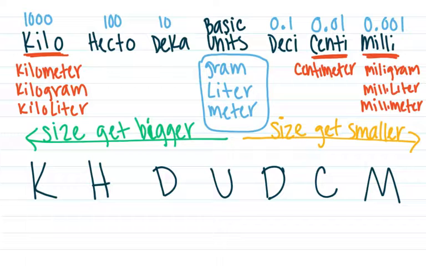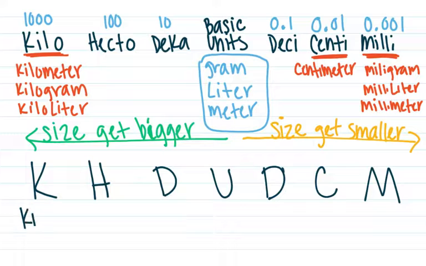So we don't actually have to do all the multiplying and dividing. If we know what we're doing, we can just move a decimal place around, and that represents the same thing as multiplying by 10 or dividing by 10. So why is the order important? Because when you're moving your decimal point around, you need to remember the order of all of these measurements.